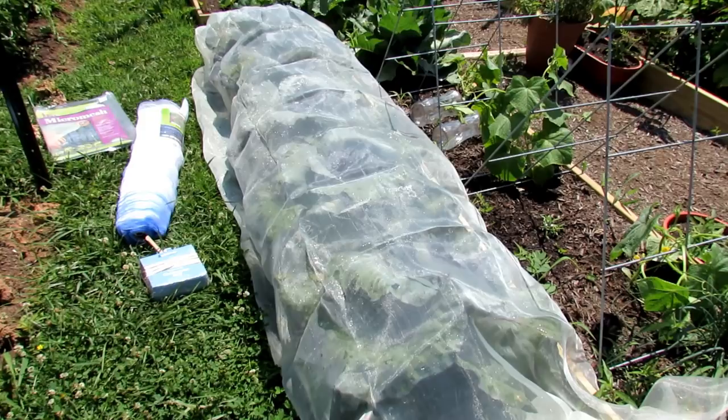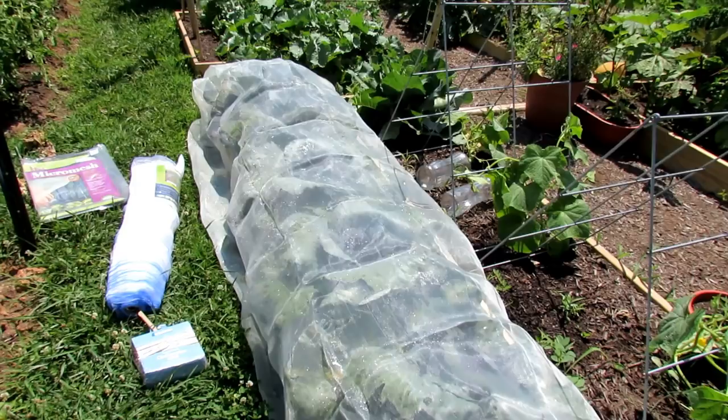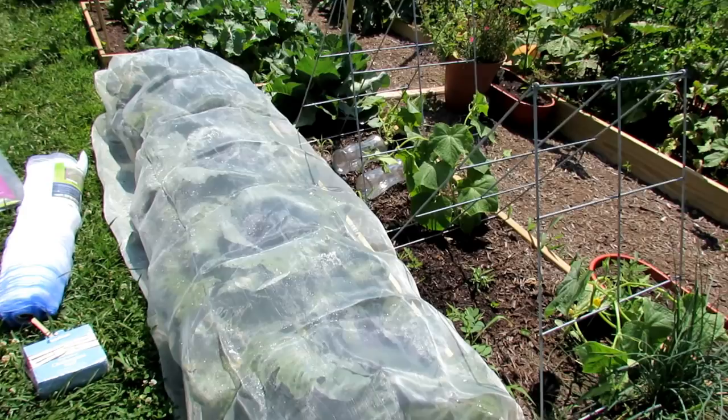Today I want to show you how you can use garden fabric. It's called Agfabric, insect fabric, mesh. Basically, it's mesh. Water can get through it, sunlight can get through it, the insects cannot get through it.